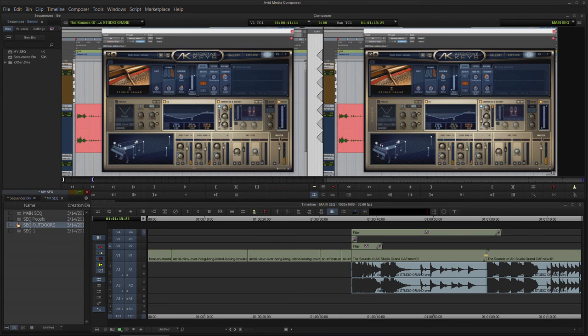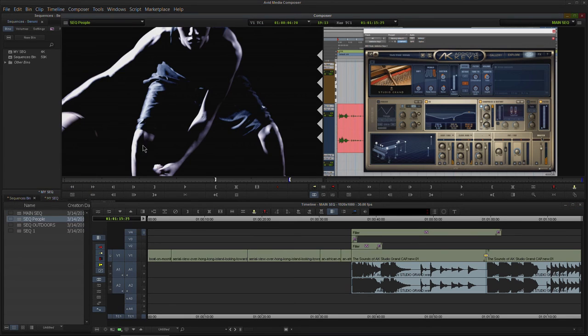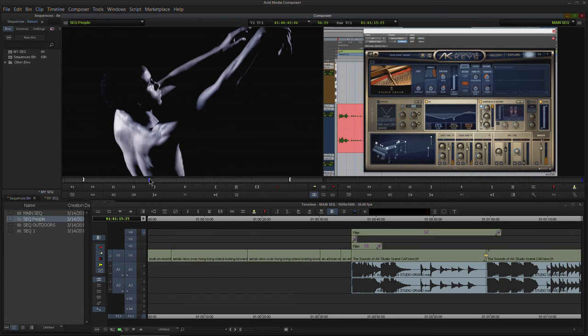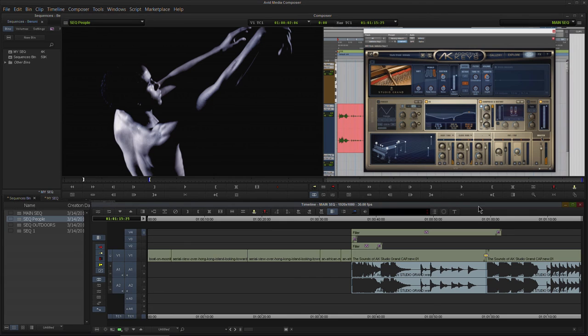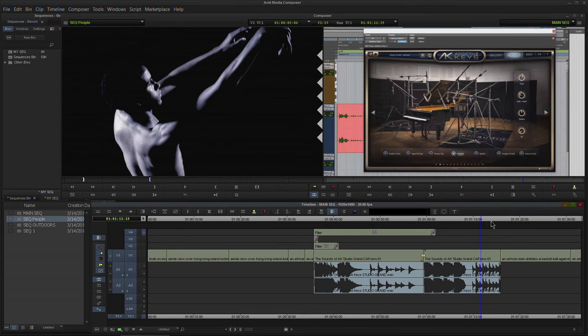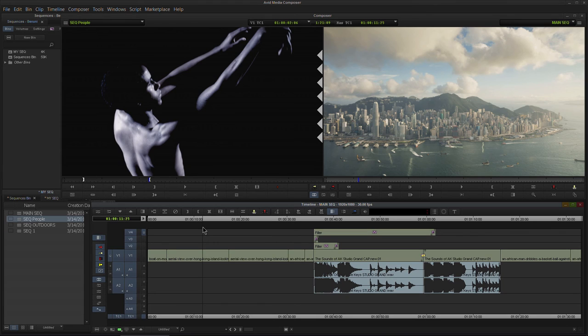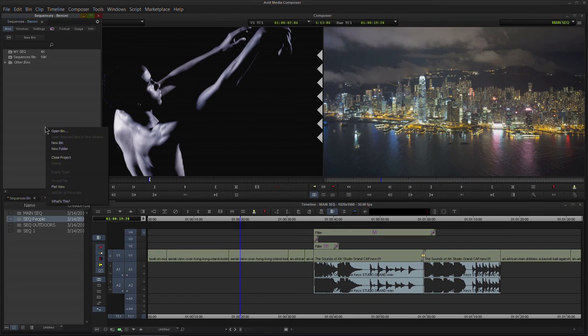Come back down here. And of course, let's go back to our people sequence. Just drag it right up here. Now, maybe I want an earlier part of this sequence right there. And I'm going to cut that in down here. There we go. Okay, so if you've done work in a longer sequence, there's no reason to redo that work again whenever you can pull parts from a previous sequence or even pull full sequences to almost use as a template and load them up into a new sequence. So that is how you edit sequences into other sequences.